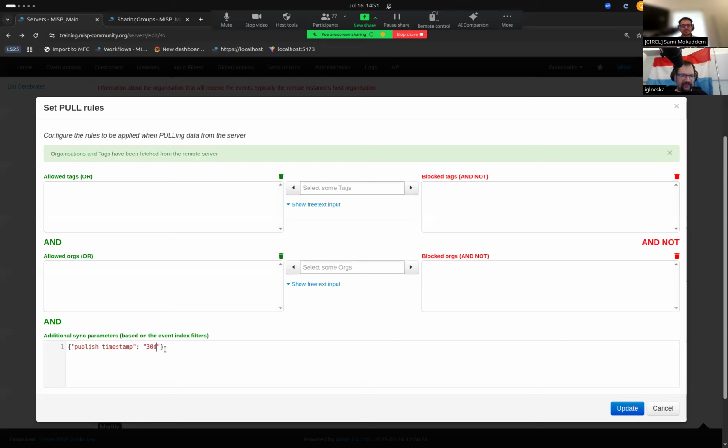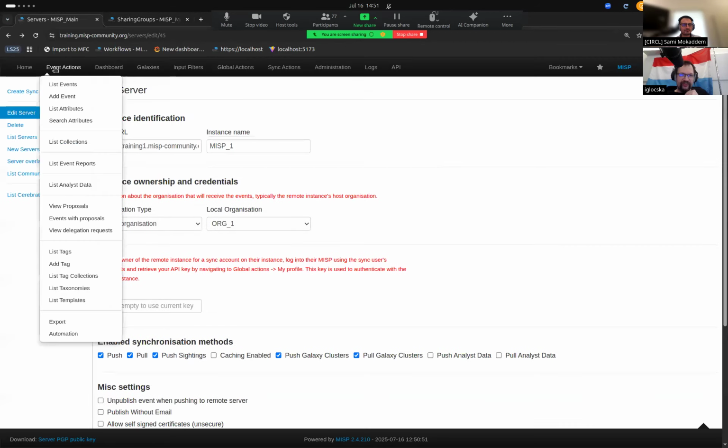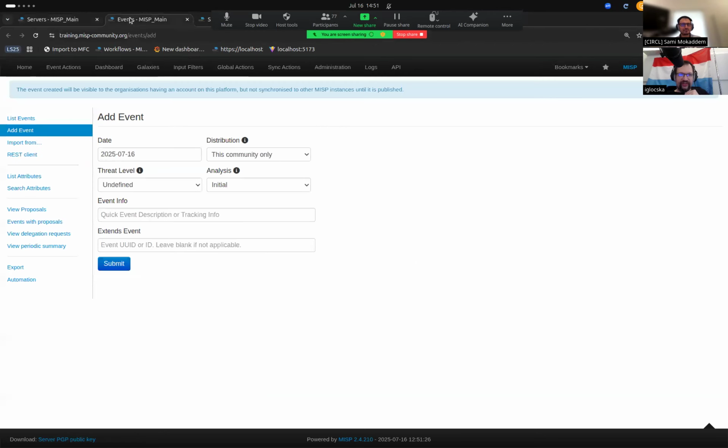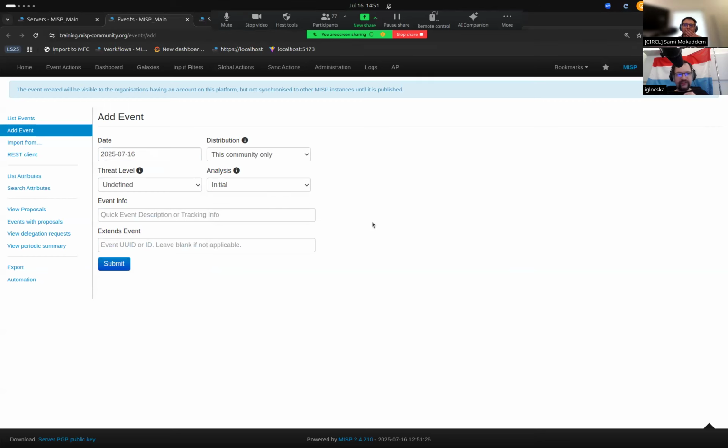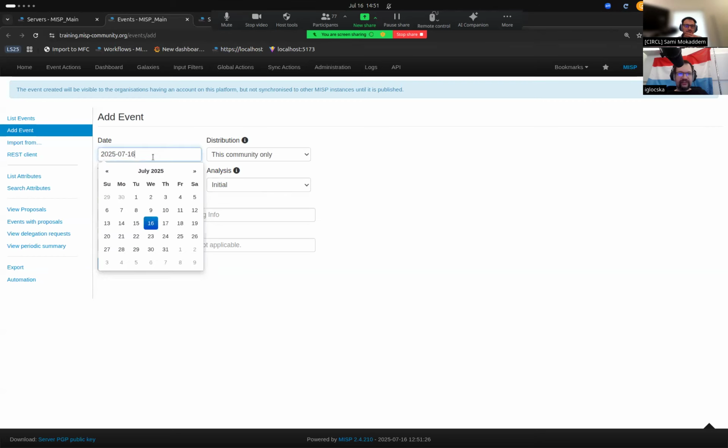There is an additional thing, which can be a bit confusing, that's date. Date allows you to filter on an arbitrary date that is set on the event creation form. This is not used that frequently. You can also use the other format too. Yeah, so this is something that is not used that frequently because most of the time it's equivalent to the date when the event is created, but sometimes we're describing events that happened in the past. So even if something is encoded today that describes an incident that happened 4 years ago, for whatever reason we're describing it today, you might not be interested in that.